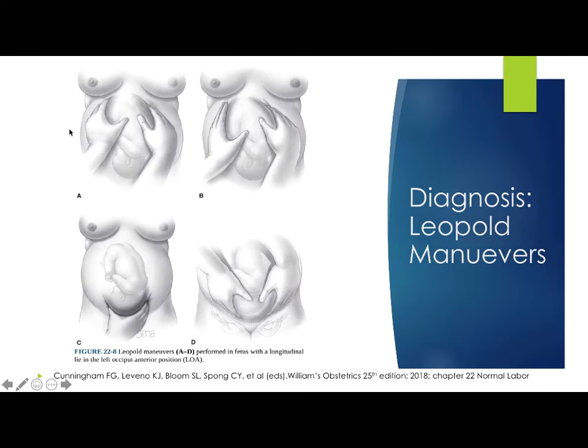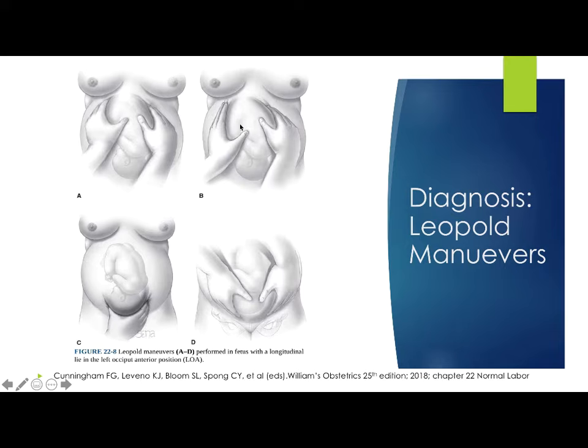Leopold maneuver 1 is the first maneuver. This assesses the uterine fundus. You have 2 hands assessing the fundal area of the uterus, and this permits identification of fetal lie and determination of which fetal pole, that is cephalic or podalic, occupies the fundus. The breech will give the sensation of a large nodular mass, whereas the head will feel hard and round and is more mobile.